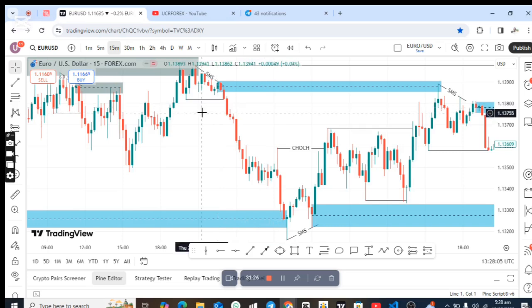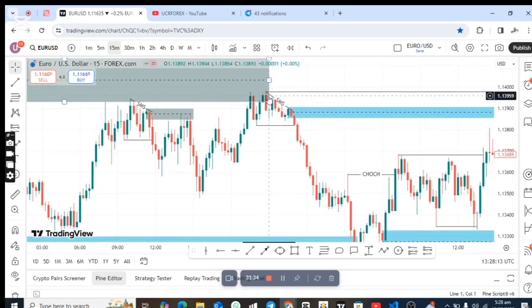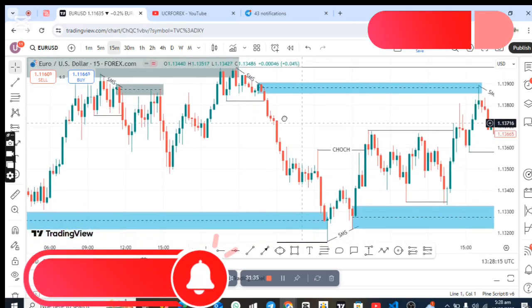With this thing in place, look at that new high. Look at the first high. Look at the second high. The second high was unable to take out the previous high. So that is what I mean by what? Failed swing high. Look at where change of character happened very well.